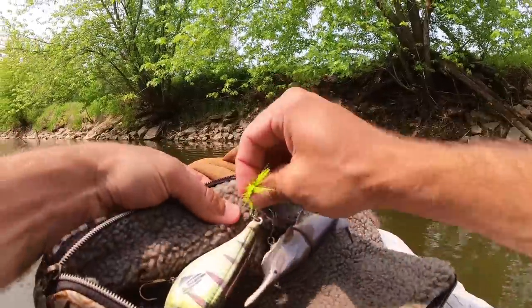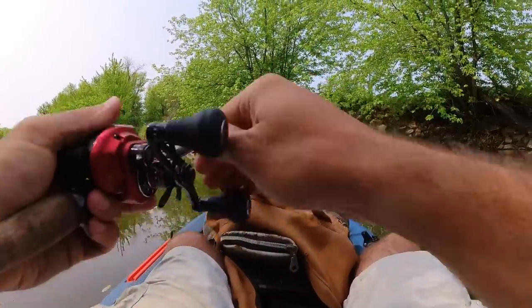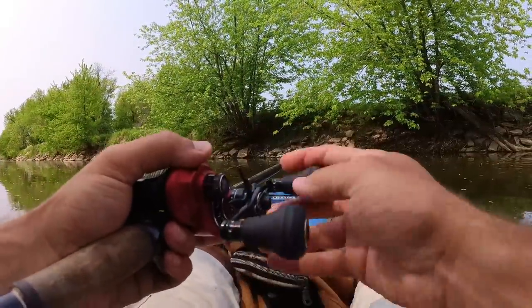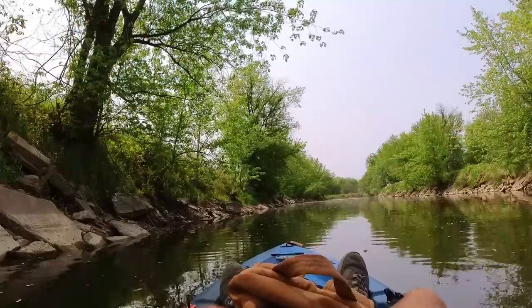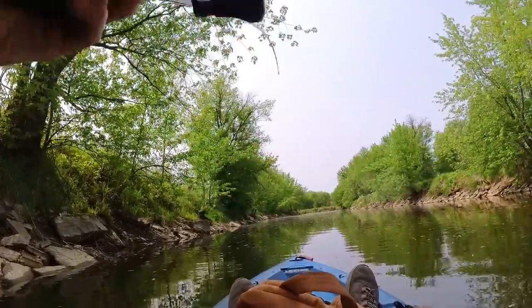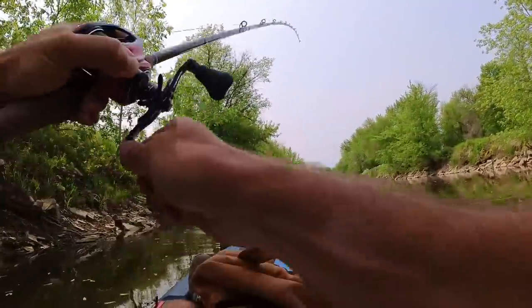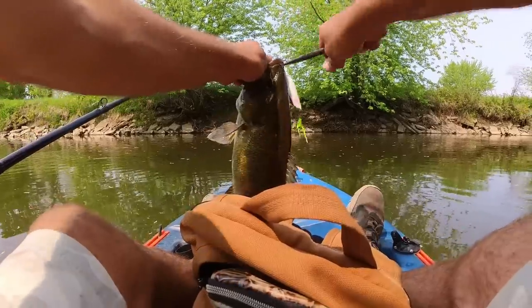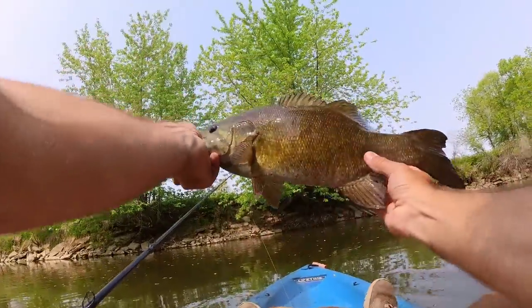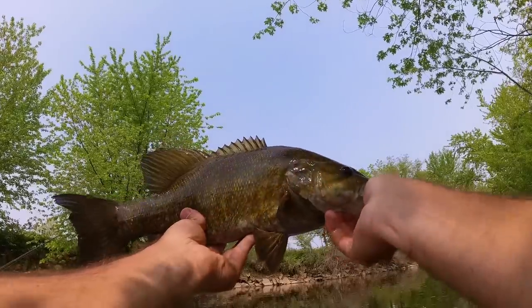I guess it's immediately time for the crank bait — Fish and Create crank bait, serving it to these savage fish today. I just had another bite immediately on this thing — this thing's got a good action too. Fish on! This one's fighting pretty good — this one's not a slouch. It's a pretty good fish — oh, it's a smallmouth! Whoa, just getting the boat — I don't say bro very often. It's official — mega football smallie! Big fish are back here right now. Like the Fish and Create crank bait — we're doing so good today!